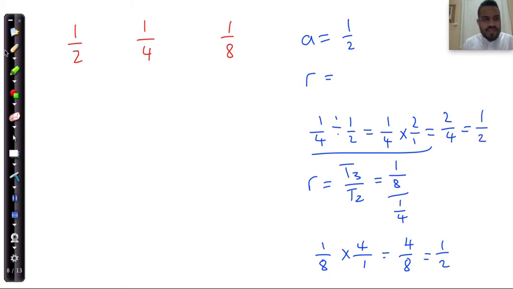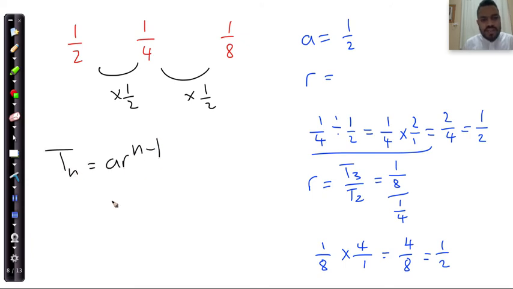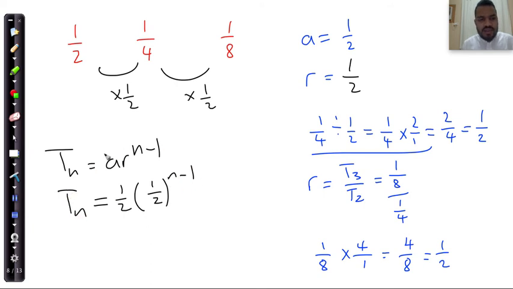So clearly we have a constant ratio that says when you multiply by a half, you get the next term. Very simply put, I'm just going to do the general formula. It's Tn equals A times R to the n minus 1. The A is going to be a half. The ratio is also a half, it happens to be. And the power is going to be just n minus 1. I'm not going to do the test to check whether this is correct. I'm going to leave that up to you.